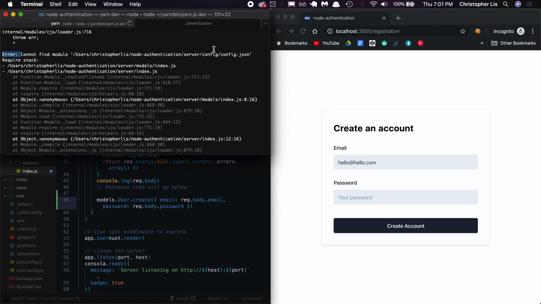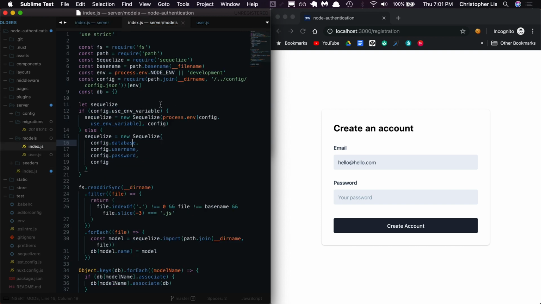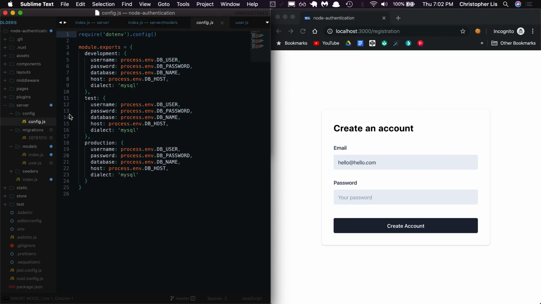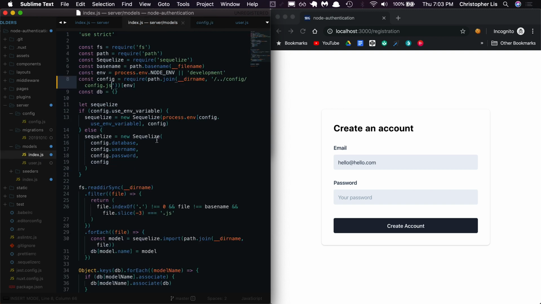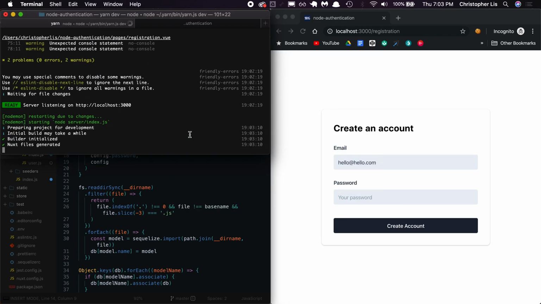Now, if we save this and look at our app's terminal process, you'll notice we have an error related to not being able to find a module, specifically config.json. Although this sounds familiar to something we fixed previously, it actually has to do with the fact that we're importing index.js from our models directory, which contains code that needs to be updated based on the configuration changes we made in a previous episode. And rather than requiring config.json, we'll want to require config.js instead, because that's what we're using as our configuration file so that we can import .env variables inside of it. Remember, we can't import these variables within a JSON file, so it needs to be this JS one instead. So now if we save index.js within our models directory, our errors go away, which is perfect.